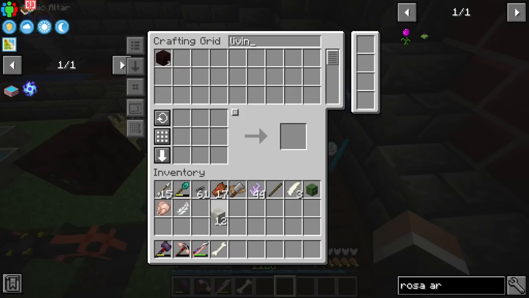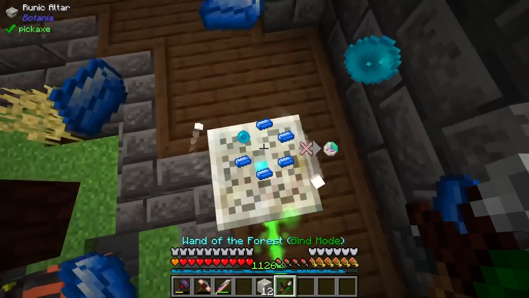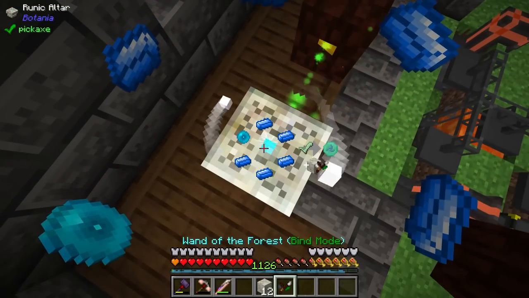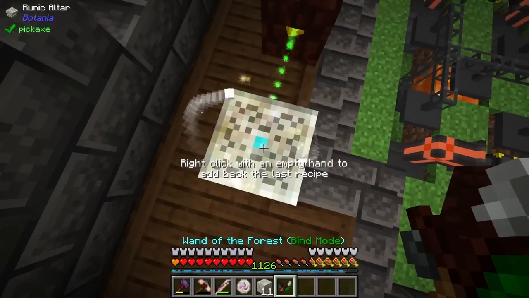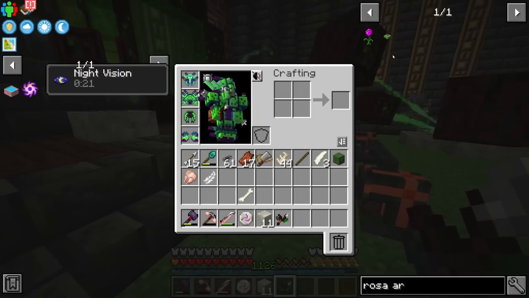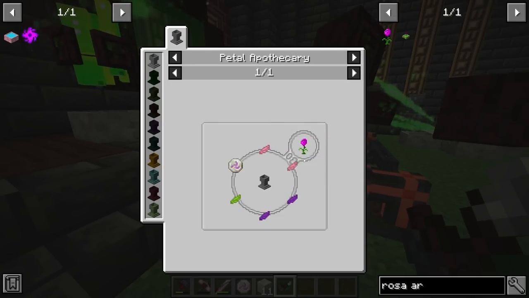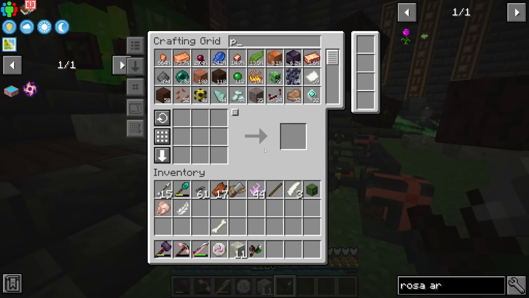As always, you do need a living rock to drop onto that after it's done. And we are going to need our wand of the forest as well. And once that's done, drop on the living rock, right click with the wand of the forest, and boom, we have the rune of mana. Unfortunately, when you're making flowers, the rune does get used up, so we are going to have to make a rune of mana for every Rosa Arcana that we make.